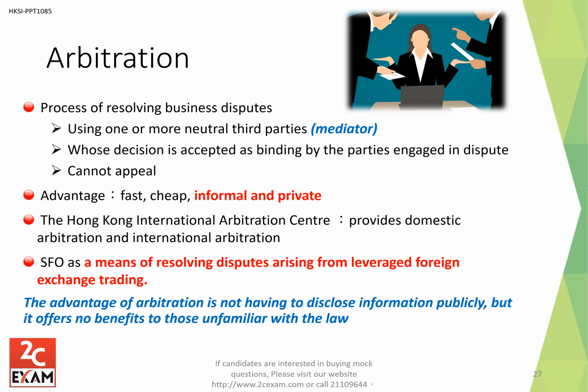How is it different from the court? The biggest difference is that the result of arbitration is not appealable, while the court decision can be appealed. Compared to the court, arbitration fees are cheaper and faster, and the process is informal and private, meaning that the dispute does not need to be made public. However, the arbitration result is still binding and must be accepted and followed by all parties involved.